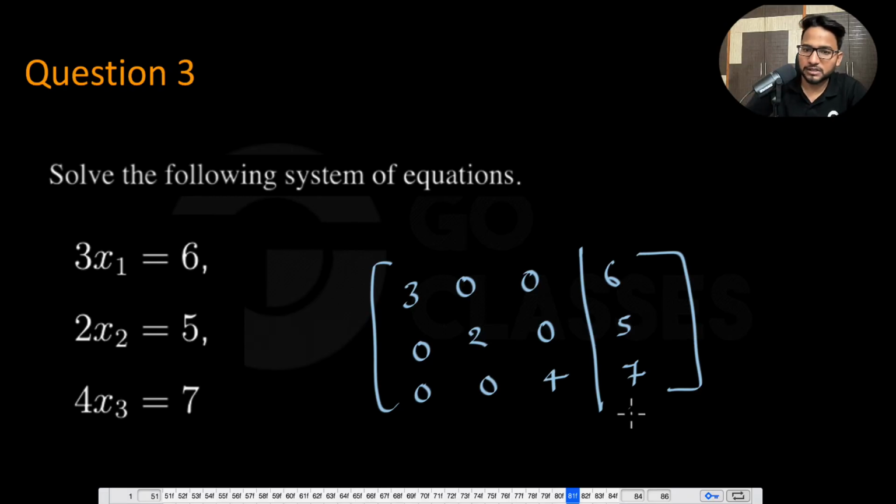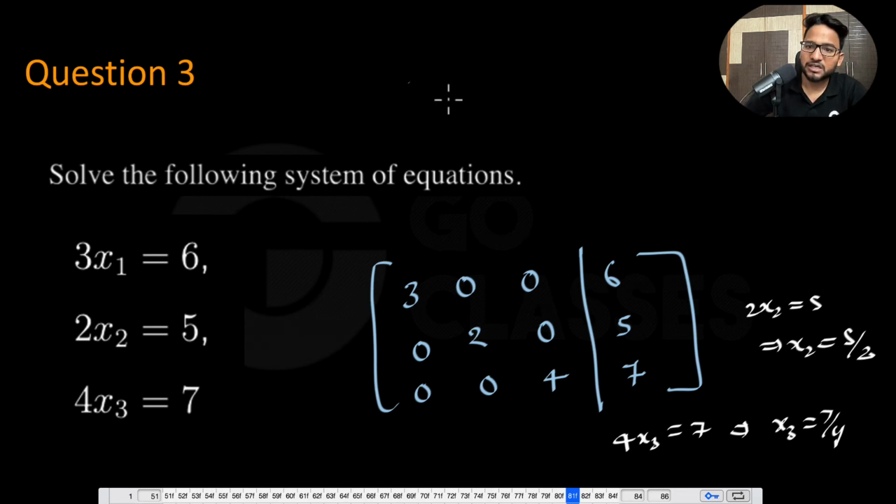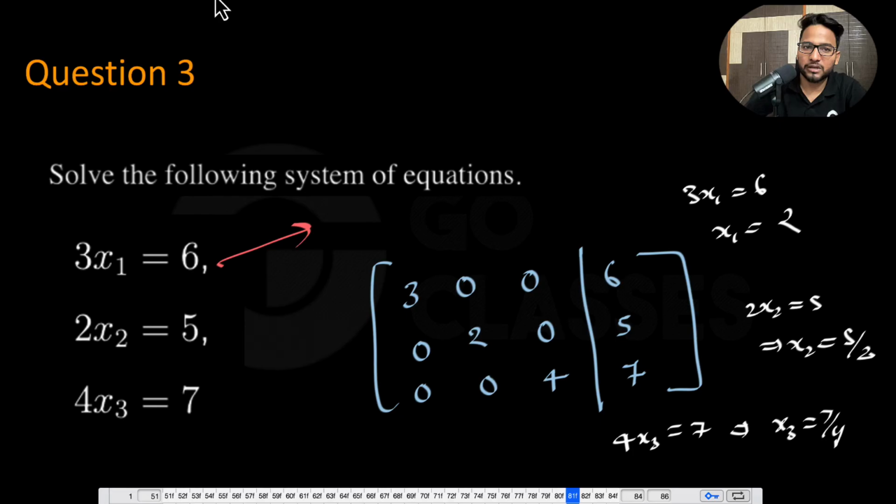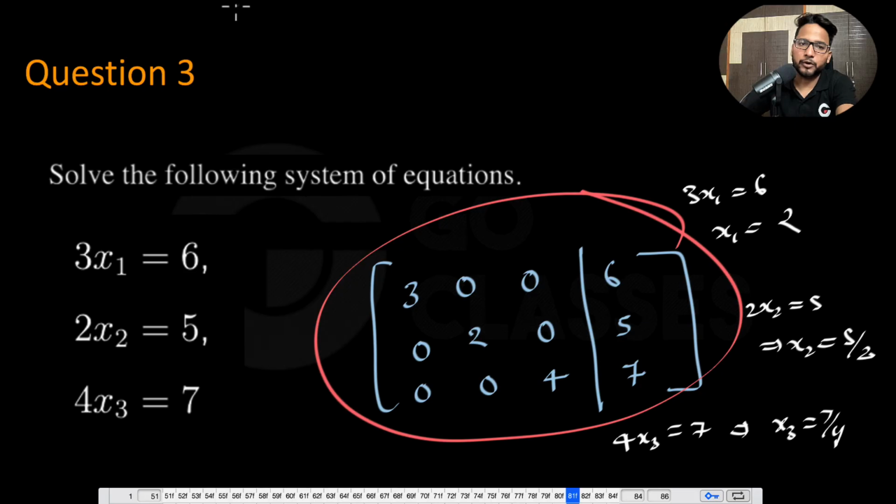You can just finally get the answer. This is 4x3 equal to 7. So from here x3 is equal to 7 by 4. Similarly, this is 2x2 equal to 5. From here x2 is equal to 5 by 2. Similarly from here you can say 3x1 equal to 6, then x1 equals 6 by 3, which is 2. So that's how you can get 3 answers. Actually for this particular question you don't have to do all of this. They have directly given the answer, right? From here directly you can calculate the value of x1, from here directly you can calculate the value of x2, from here directly you can calculate the value of x3. So you don't need to do all of this, but anyway, you can solve it like this also. It is just an extra step that we are putting, right? Okay.